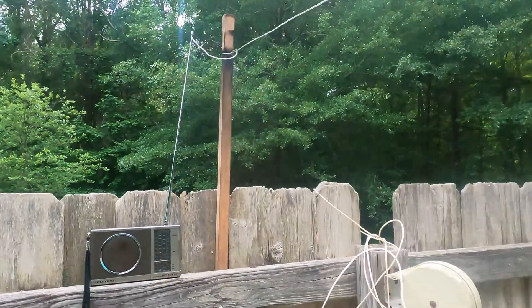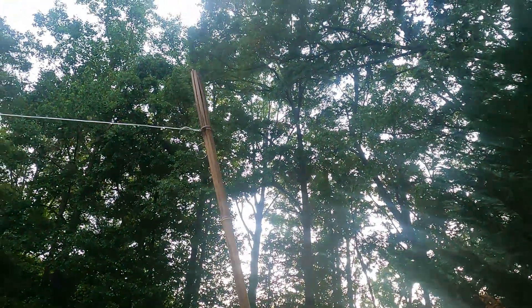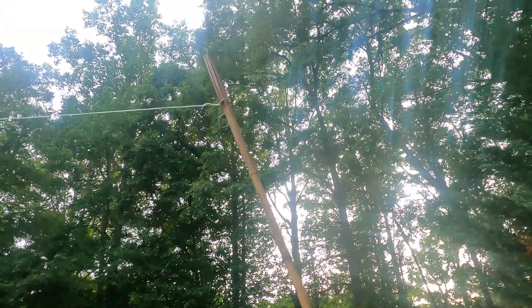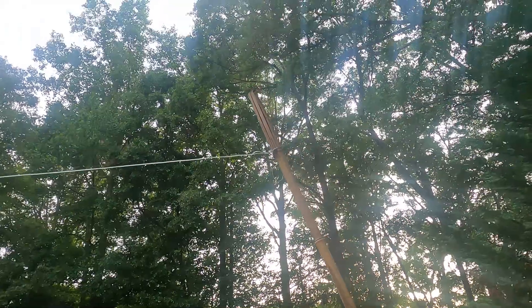I can't really install an antenna and film with my GoPro at the same time, so let me deploy this random wire antenna and then talk about it. Here's the antenna setup all set up. As you can see, the wire has been stripped and twisted around the antenna. Here's the junction and here's the other side — I've got it on my pool fence right now. It's not really the best location; this antenna is about 5 to 6 feet in the air when it really should be 10, 15, or 20 feet up for best results. The higher, the better.